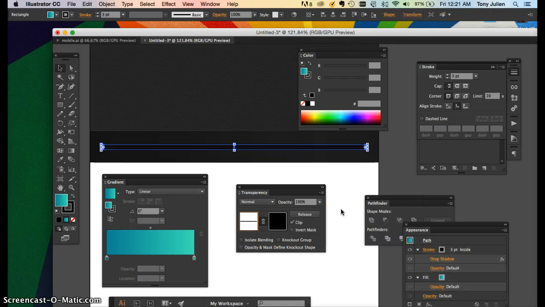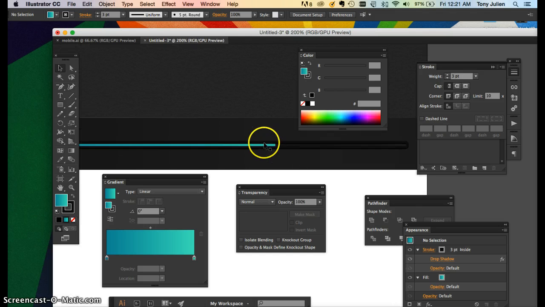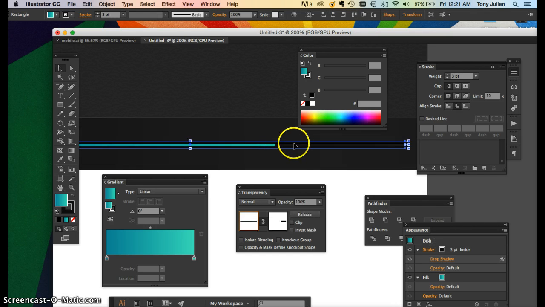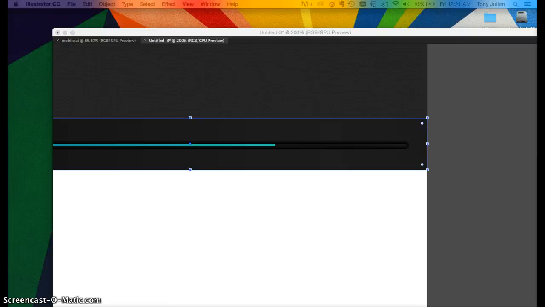Okay, and then we're going to do what's called a clip. So clip pretty much just clips that little piece right off. So what you should have right now is that shape is now all one shape. We just masked it. So you can only see part of that turquoise blue, and the other shape is actually being hidden with that rectangle. Okay, so that was the mask.